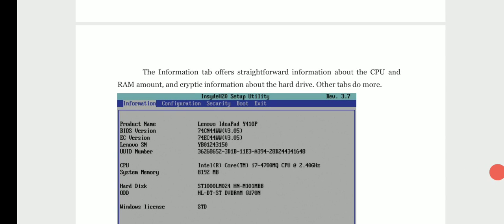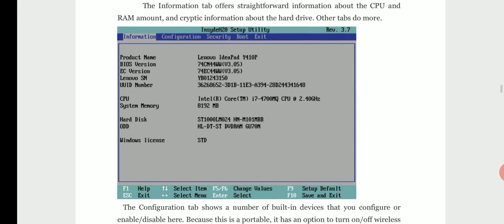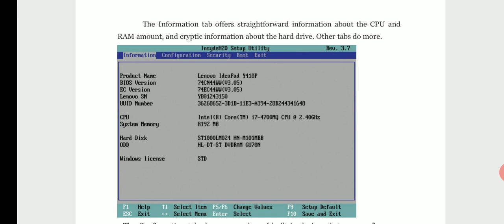The information tab offers straightforward information about the CPU and RAM amount and cryptic information about the hard drive. The tab shows the product name, Lenovo IdeaPad, the BIOS version and the EC version, along with the processor information.